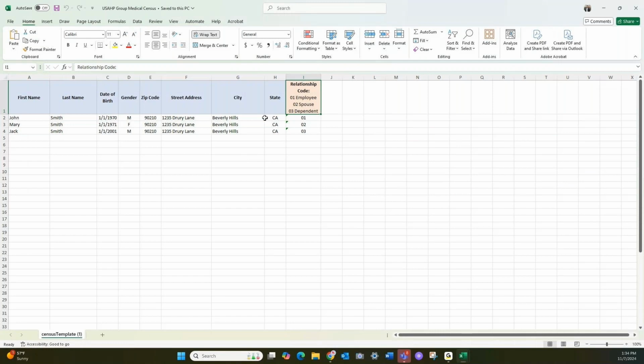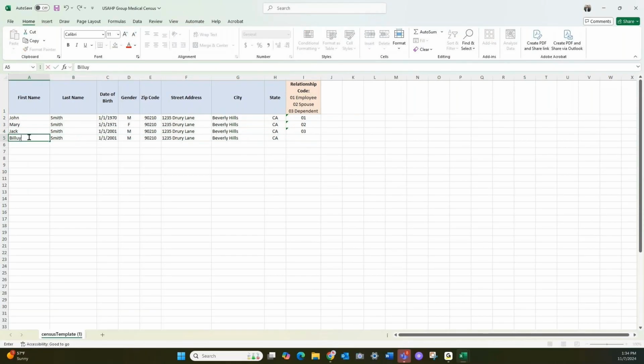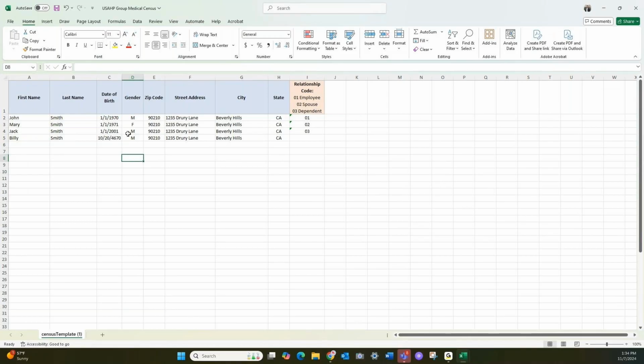So again, where'd my cursor go? I know that this is fake information. Don't give us fake information, all right? So if, let's say, John had a second child, say old Billy. Well, that didn't really work out. Anyways, make sure the child's date of birth is updated correctly. And that child would also be a 03, right? Because you just code children as 03. We're not counting children and going 4, 5, 6. You just list them all as 03, right?